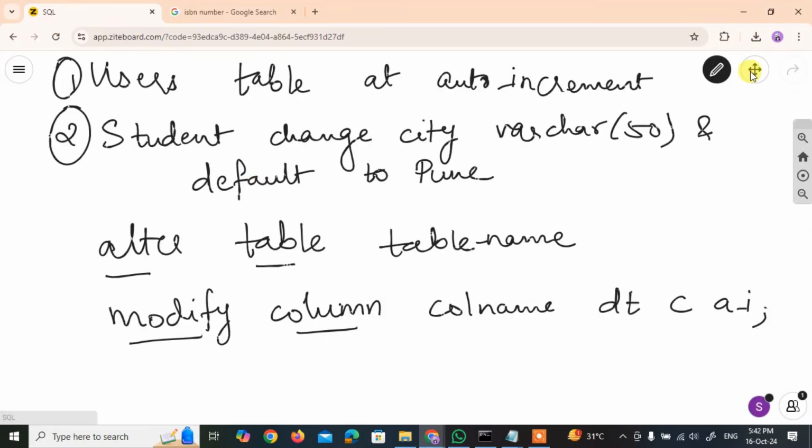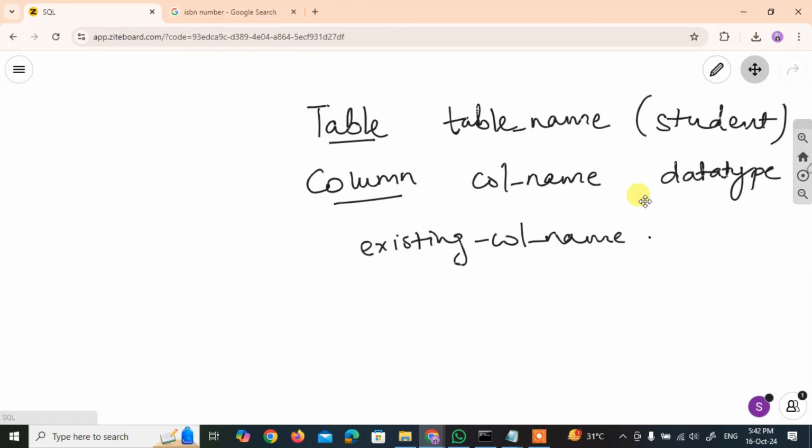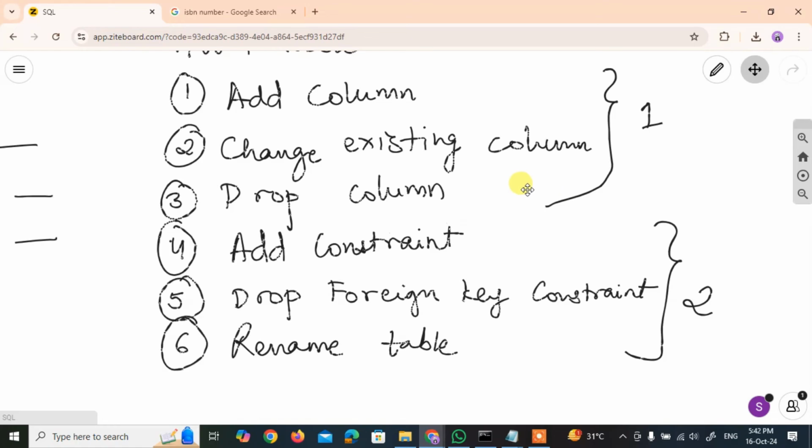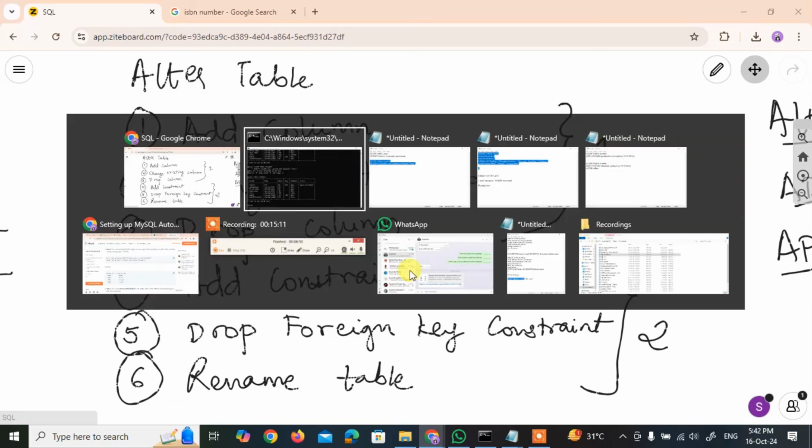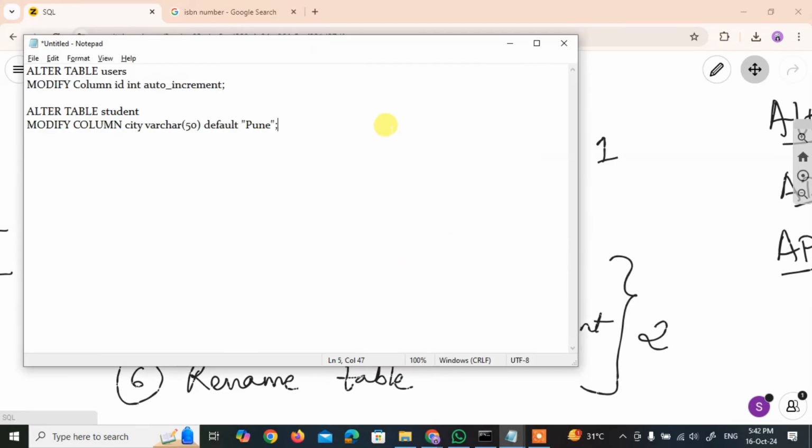Now let's go back and check the other aspect, that is how to drop a column. So let's first add a dummy column to a table and then see how to drop it. So quickly, let's say alter table student, add column dummy of type integer.